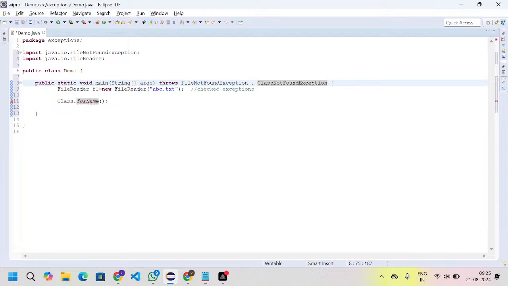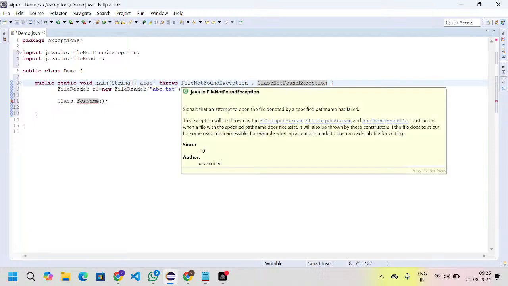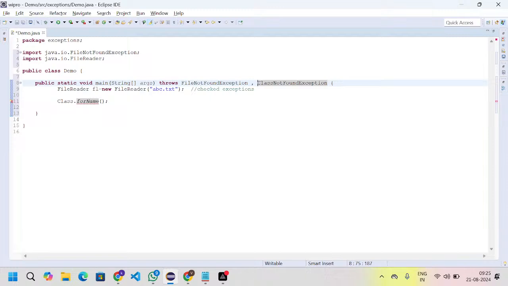So instead of writing two times, we can directly write the parent class as well. This is one class and this is another class, so instead of writing two classes, we can directly write one class. The super parent class for all these classes is Exception. Are you guys clear with my point?